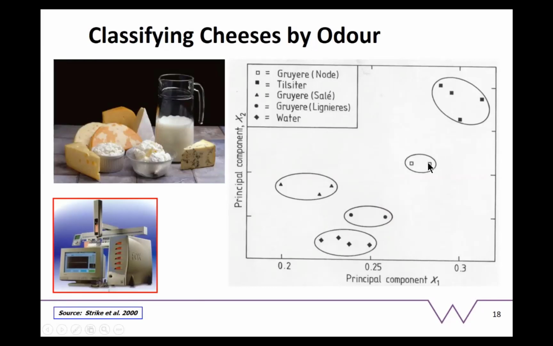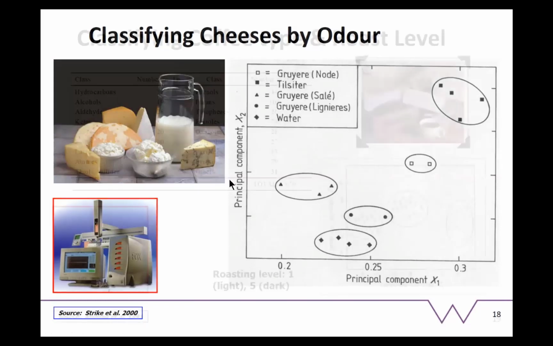So you can classify Gruyere, different types of Gruyere even. So this one is quite close to this one because they're very similar cheese. Over here is a different sort of cheese. And let's hope we can distinguish it from water, which of course cheese is a lot of water and salt, and it's over here. So in the early days we were doing that.